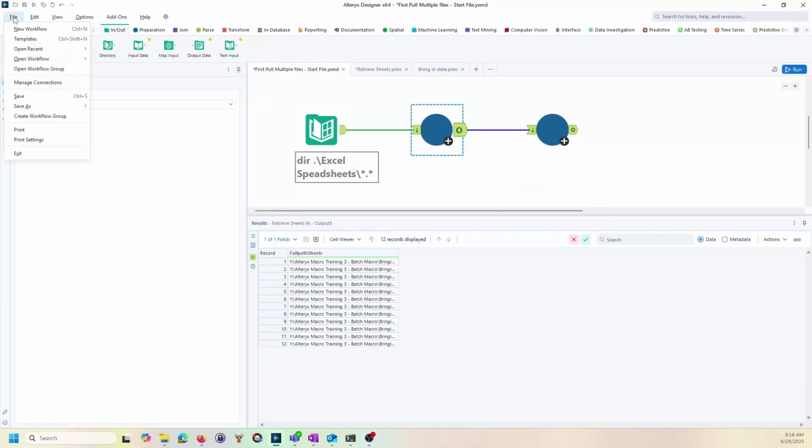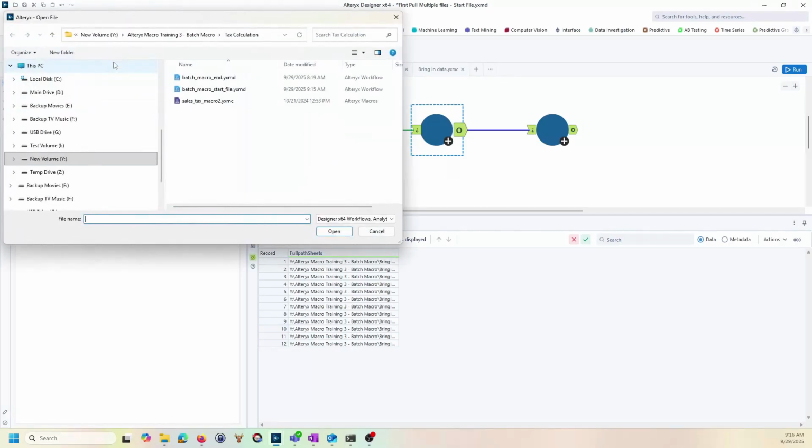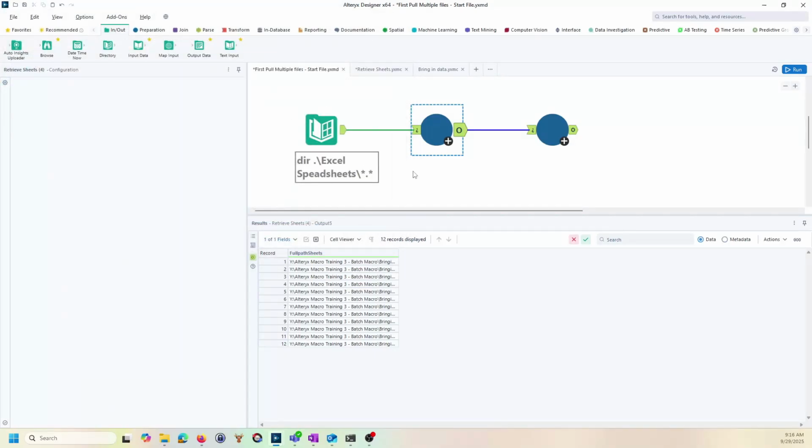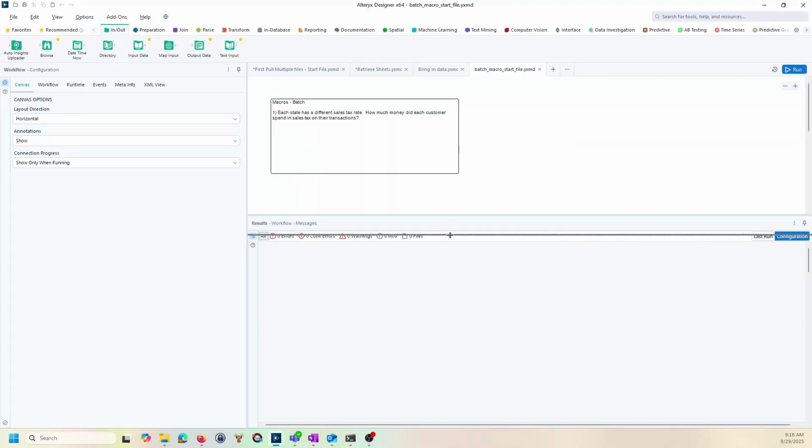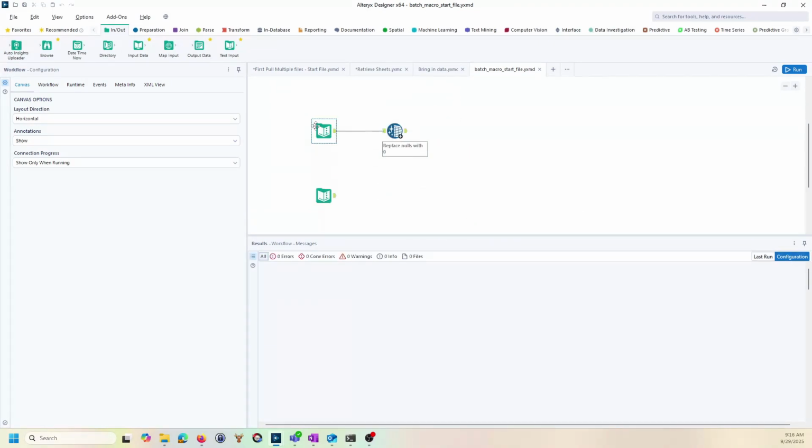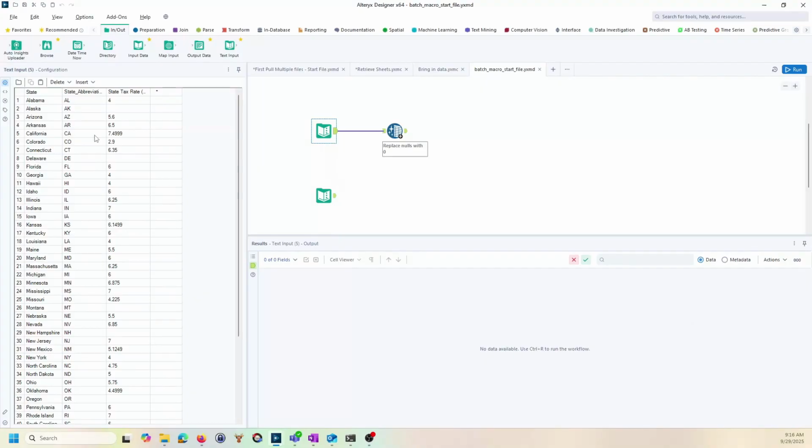Let me go to File. I'm going to open a workflow. We are in tax calculation now, and I'm going to go ahead and open my start file. And you'll notice in the start file that I've got my state tax information.